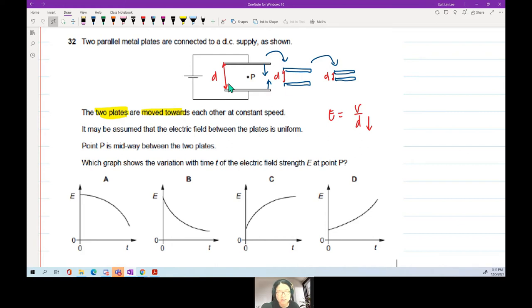If D decreases, then V how? I mean, V is constant because it's connected to the battery. It's V constant. So your electric field strength will actually increase. It will increase when D decreases. So this T, what is T? Oh, this is time. So we move them towards each other.